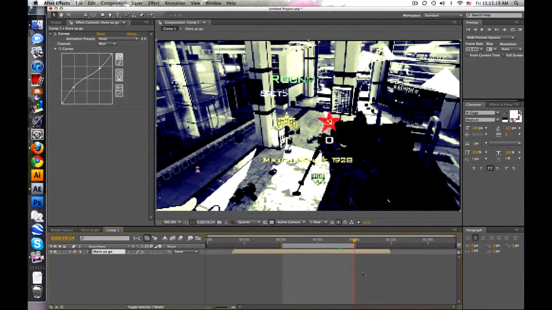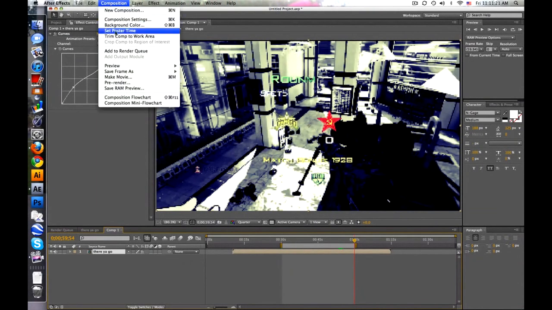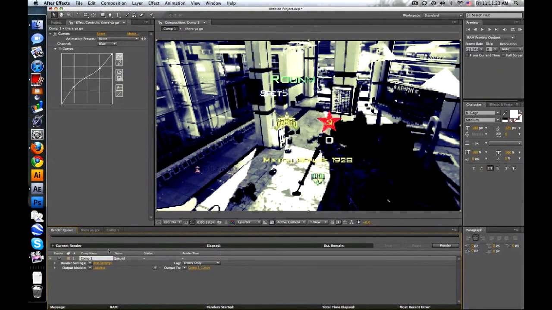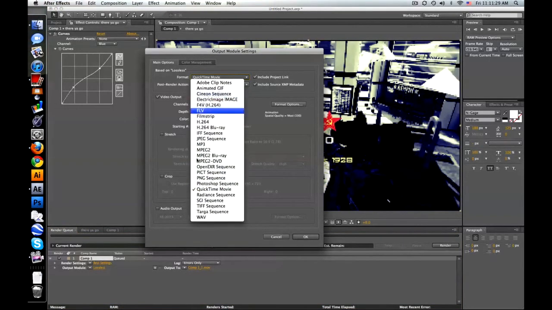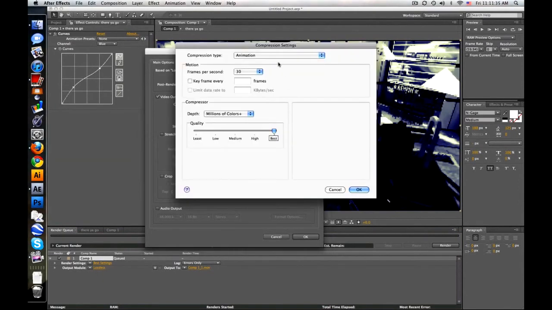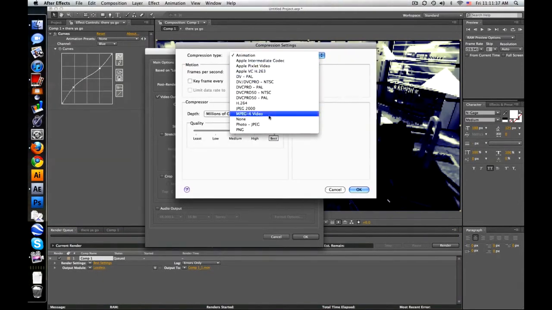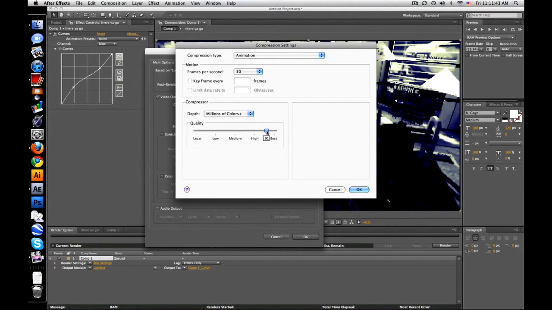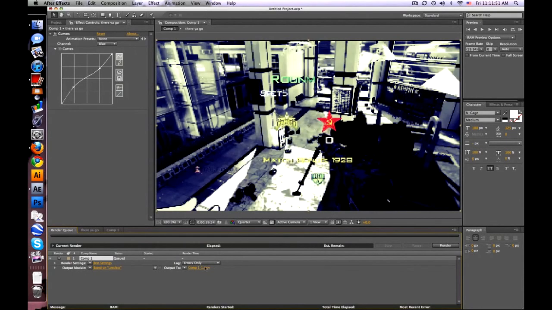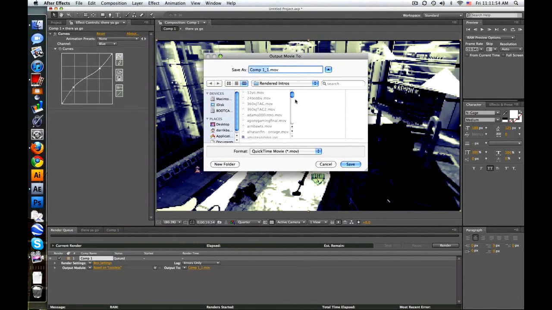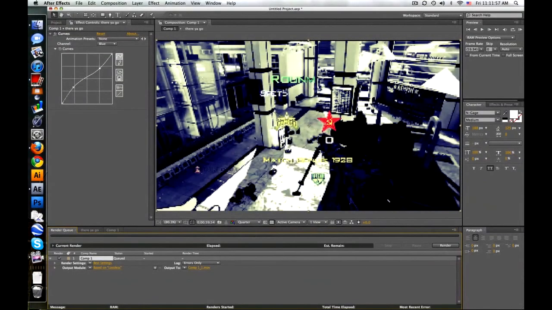So once you're in this comp and your work area is set, go to composition, add to render queue, and output module lossless. Click on that, and this changes your formats. Anything you want. I like to use QuickTime, and I go to format options, and animation is way too big, so I either go to MPEG-4 or JPEG 2000, and then I usually go right in the middle here, about 90, 95, somewhere around there. Should be fine. Make sure to click audio, click OK, output to, choose your folder and name, and then click render, and that's basically it.